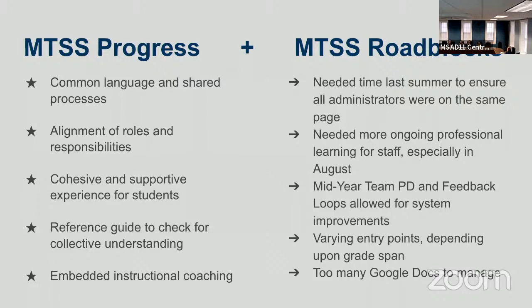Our grade spans are at different entry points. Elementary, middle school and high school have different levels of readiness and expertise in this, and that's okay, as long as we all get there. And right now, there's just too many Google Docs to manage. I would say that's probably accurate. Yeah, there's a lot.